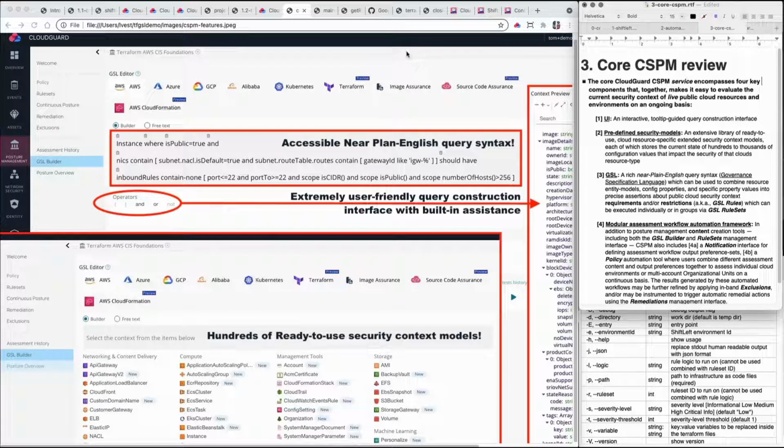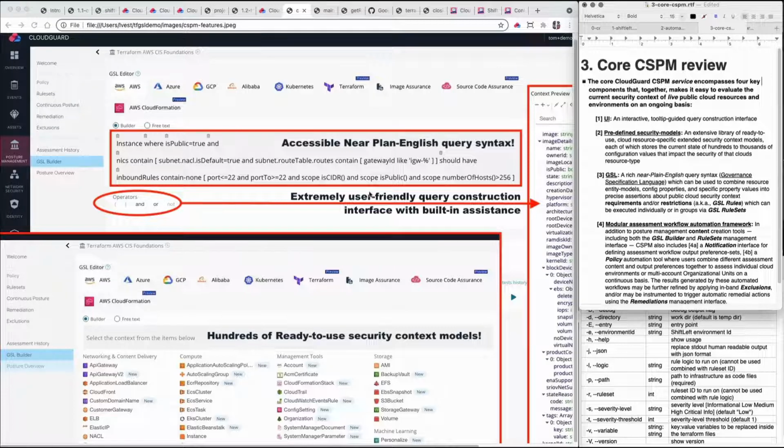So the core platform CSPM functionality, you can really think of it as being the product of four key elements.